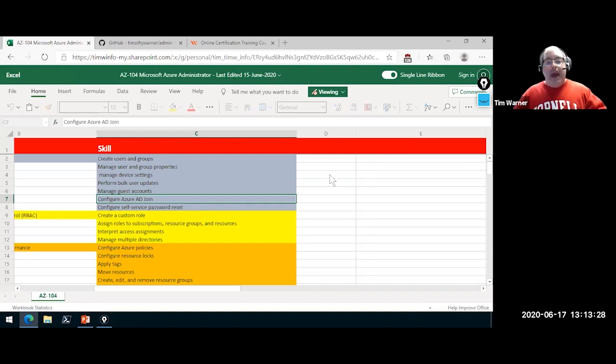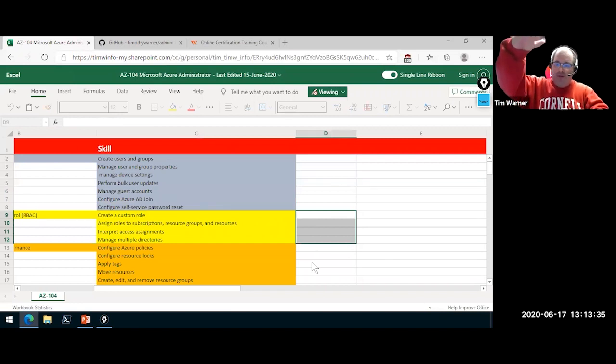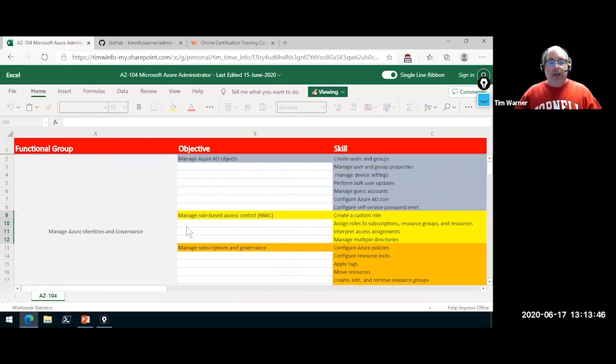But then work backwards on your calendar and plug in dates on each of these rows. That way you can ensure that you've given yourself enough time between when you register and then when you actually take the exam, that by the end of that period, you've gone through every line item here. And that's going to put you, I think, in a good position.